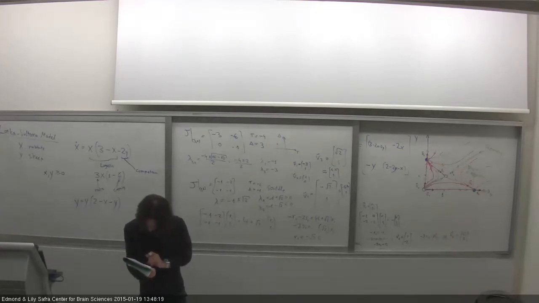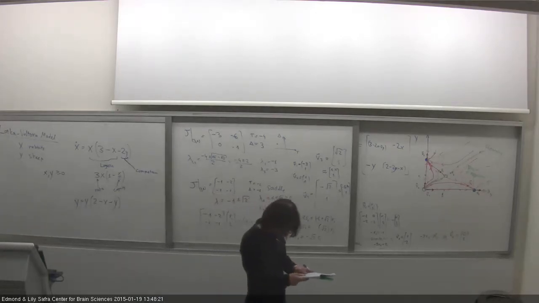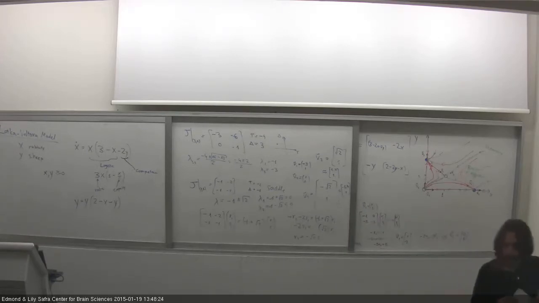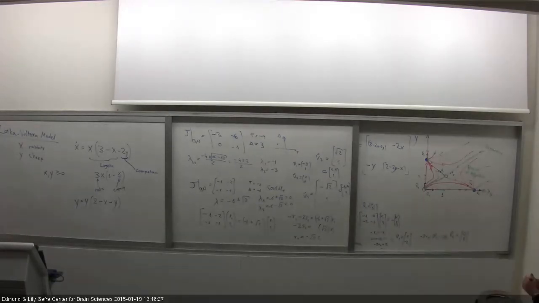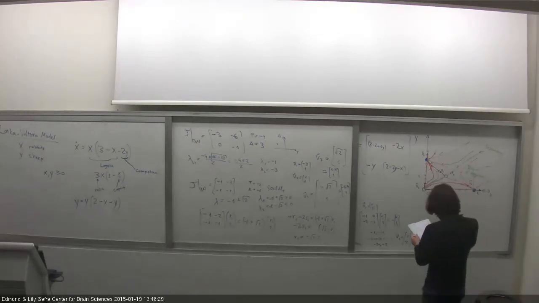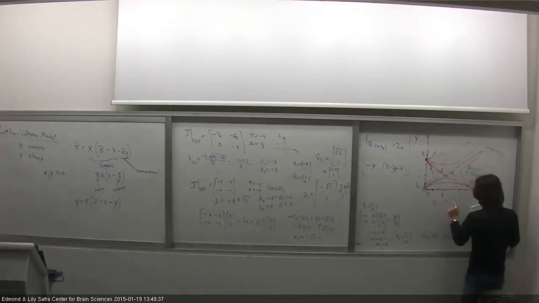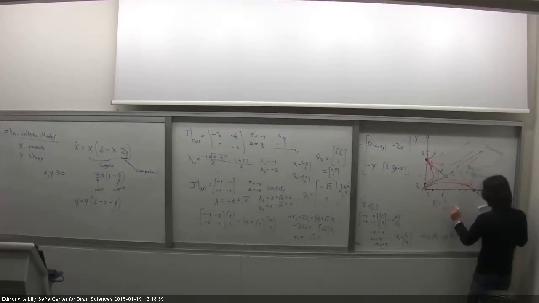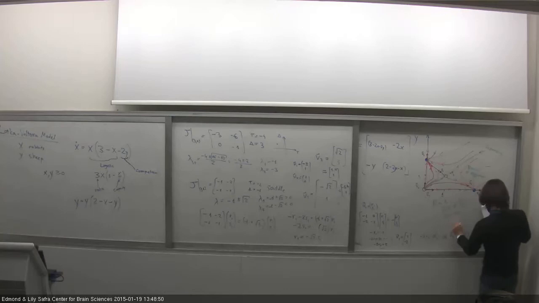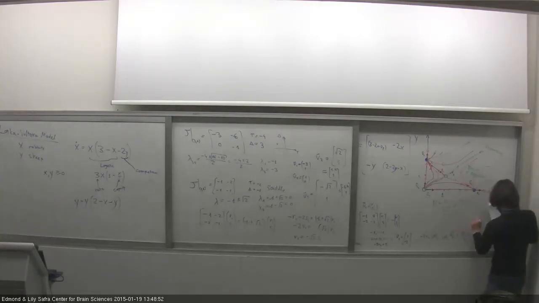Now, what is exactly... What is the definition of basin of attraction? Okay, basin of attraction is the set of initial conditions such that in the long term you go into the fixed point.